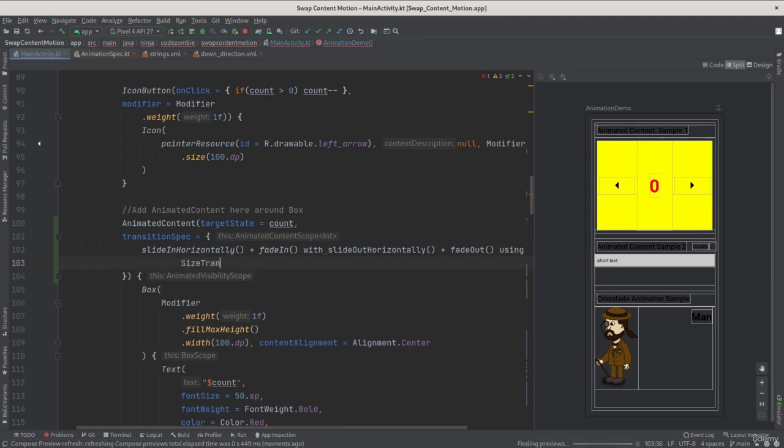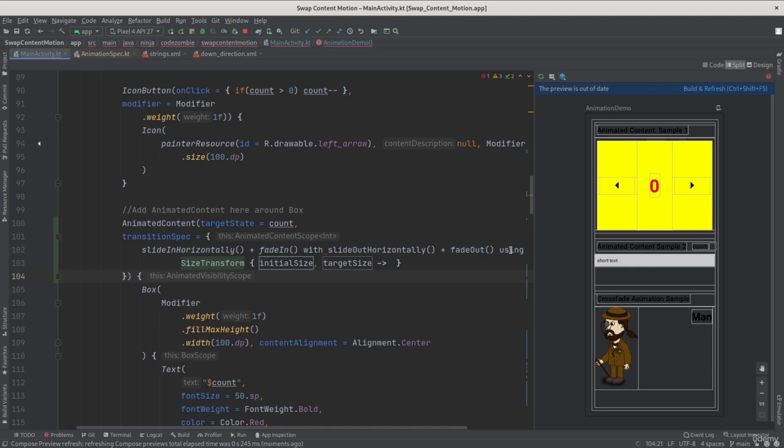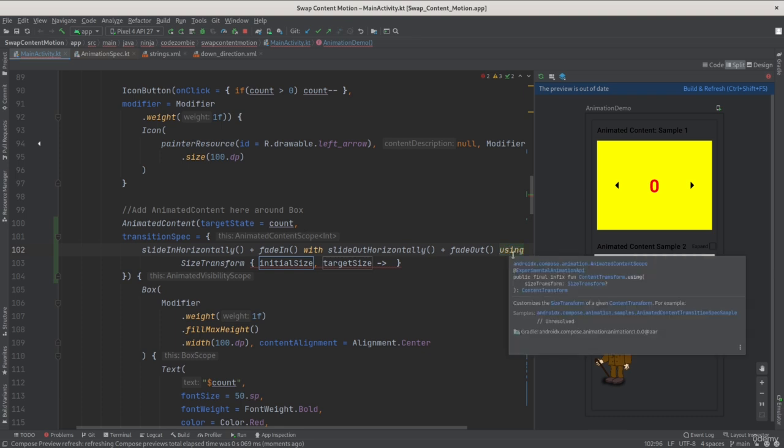Size transform like this. And the result of all of that will give us a content transform required by our transition spec. As you can see, the using returns a content transform.